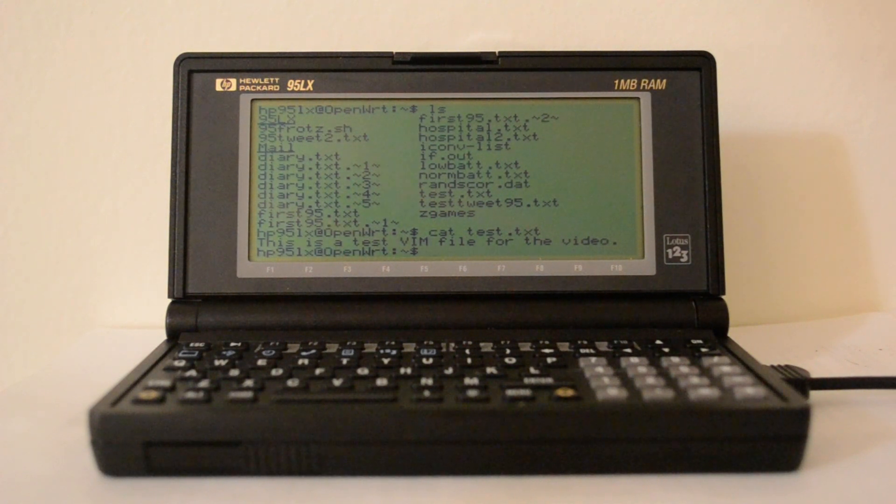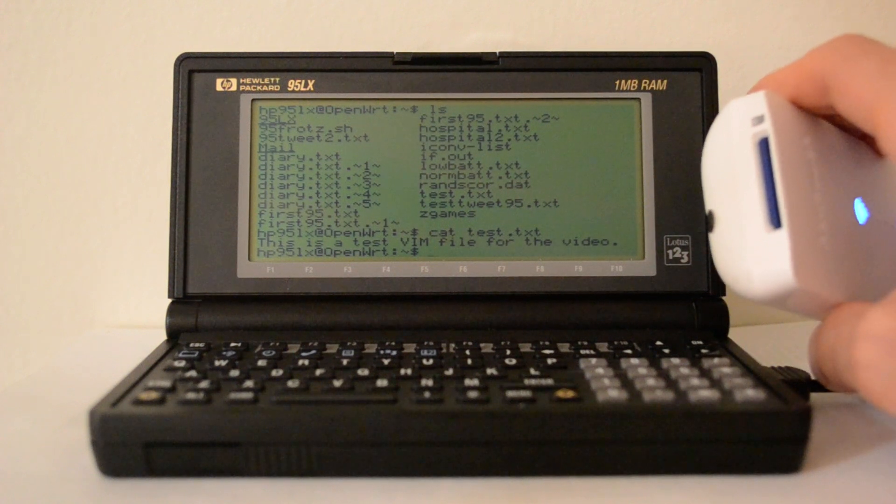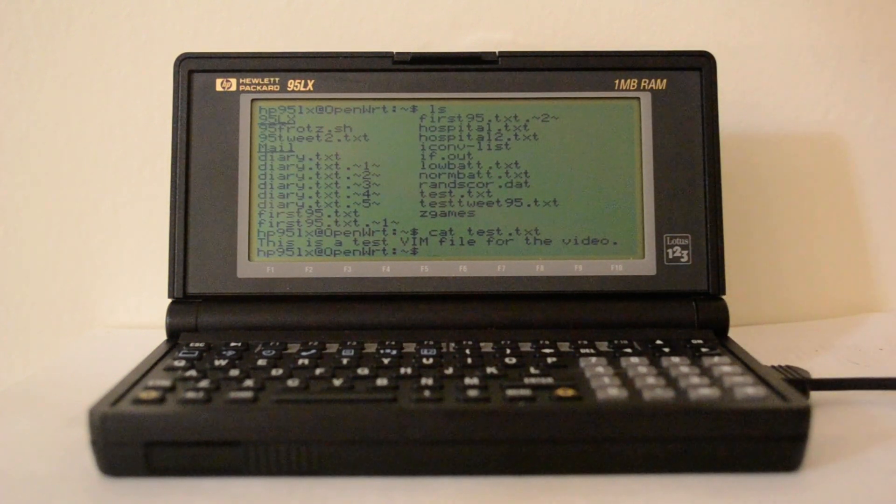My router here has a 4GB SD card — you can see there's an SD card slot. I can back up all my games, writing, and whatever else from the 95LX. Imagine you have this on the road — spreadsheets, diaries, journal articles — and you can back it all up to your router in the blink of an eye. That's a couple of nice features of MS Kermit: you can use it as a VT102 emulator to connect to a Linux machine and back files up right in the midst of your terminal emulation.